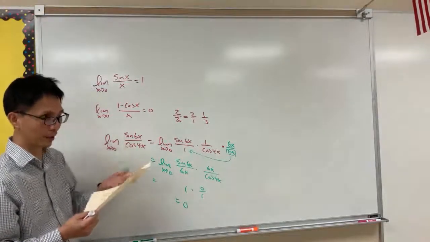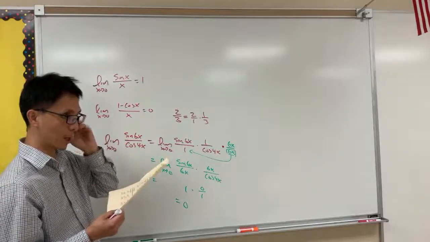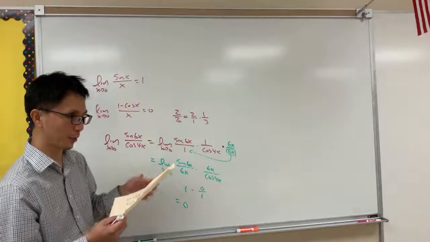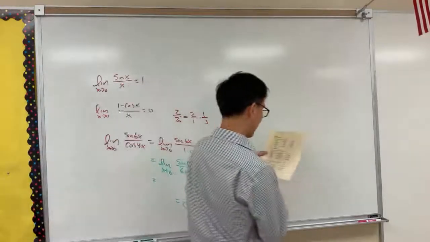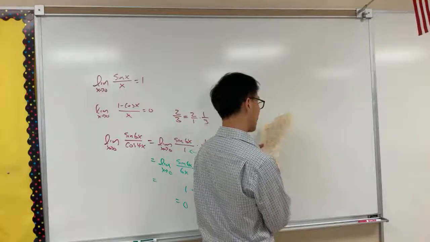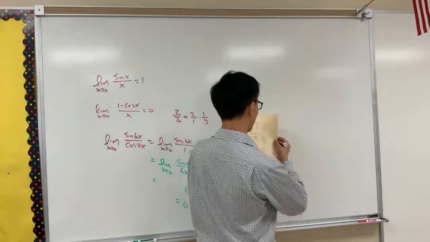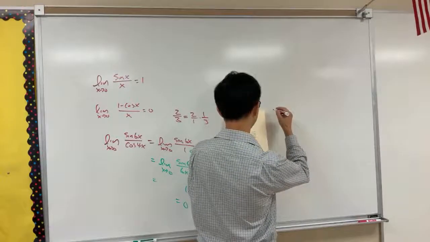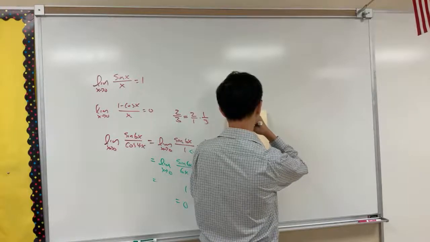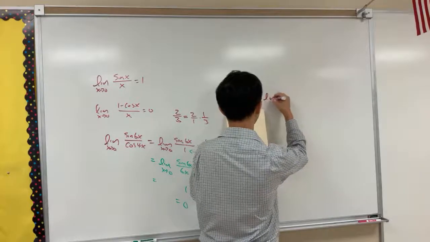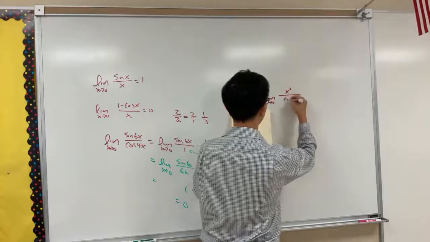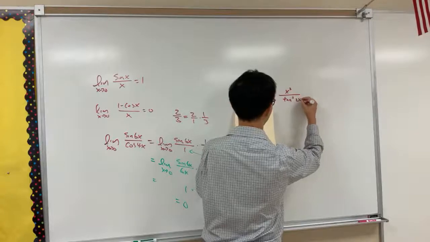Now, some of the questions that Jose here is asking, he says, well, how do I do, let's say, something dealing with tan of x? How do I do that? So we're going to do that here. This one: the limit as x approaches 0 of x cubed over tan cubed of 2x.